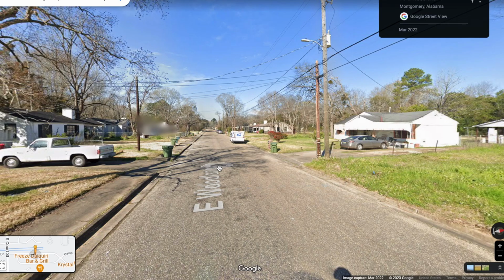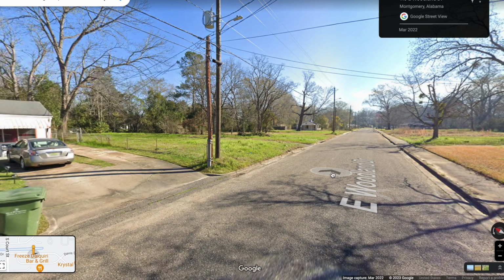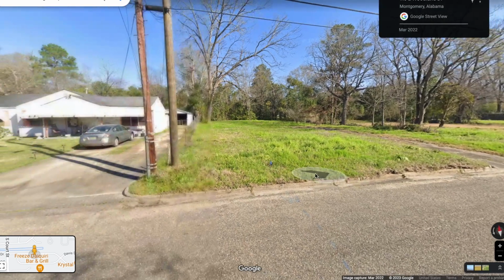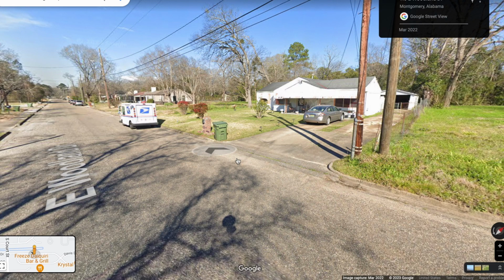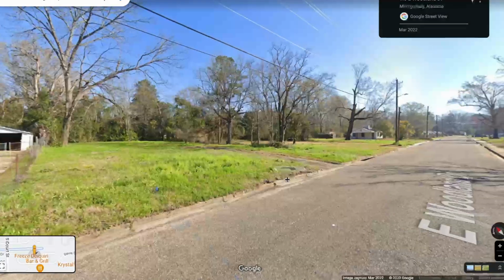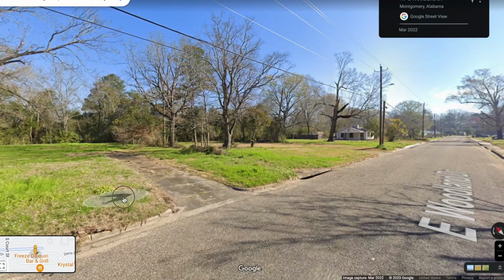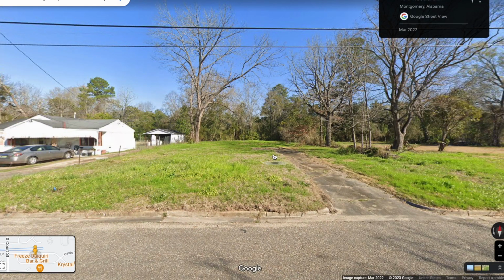You do not want to, first of all, not see these properties or have somebody you trust see these properties, but also you want to make sure that there are no additional encumbrances or liens on the property that you don't know about. Sometimes the city may put assessments on the property, like a utility assessment or property assessment in general. So you want to make sure that you are good to go, or G to G, when you are looking at these properties. So this is the land. This is the lot that they're referring to.